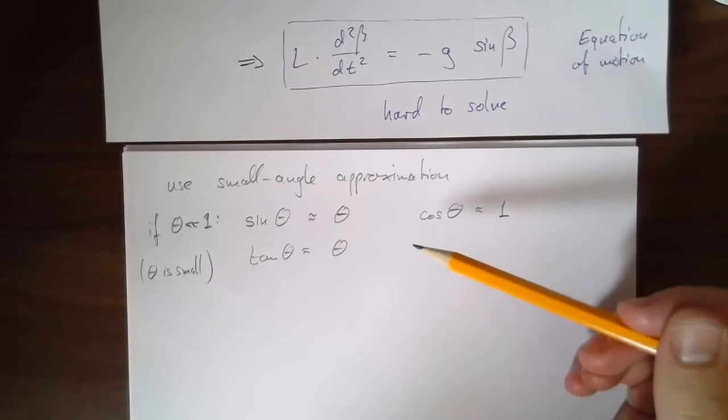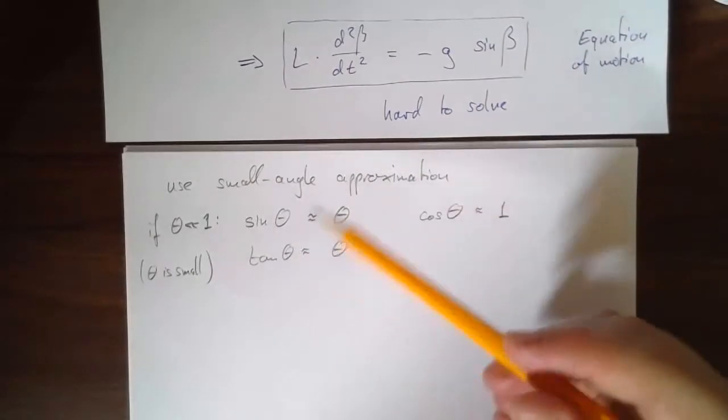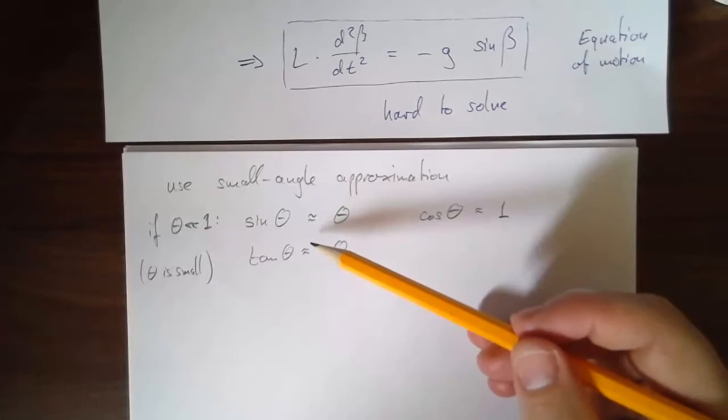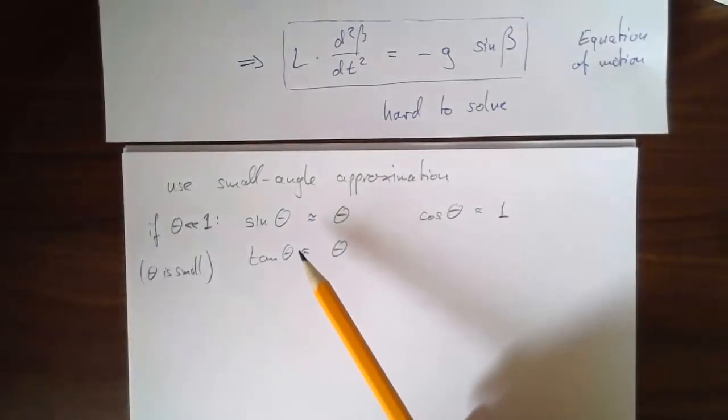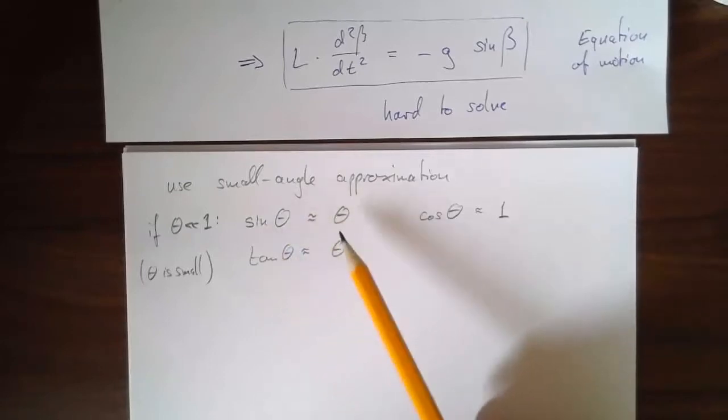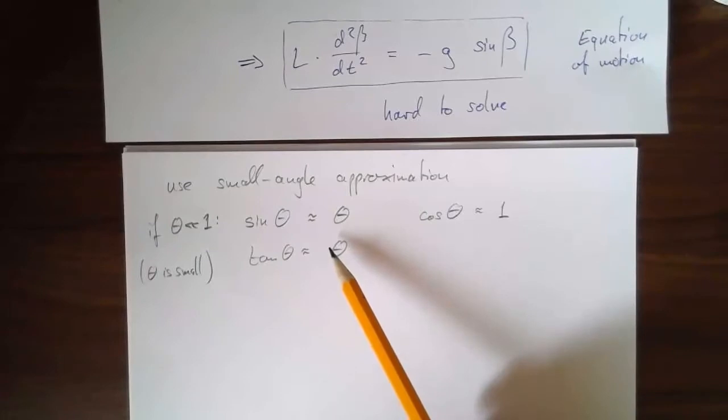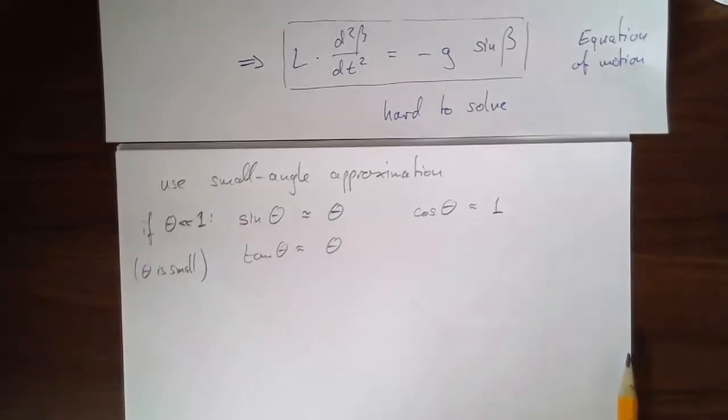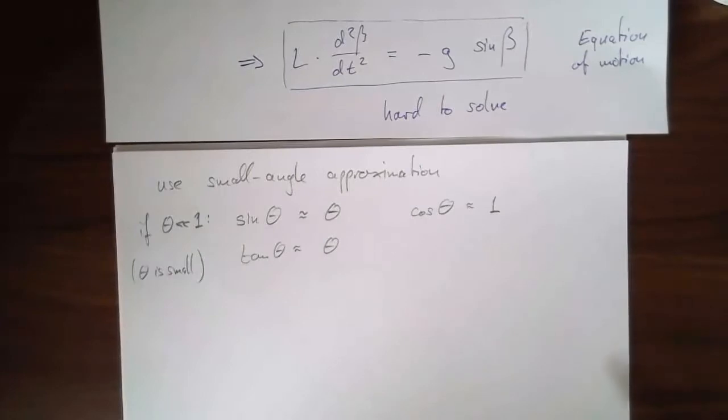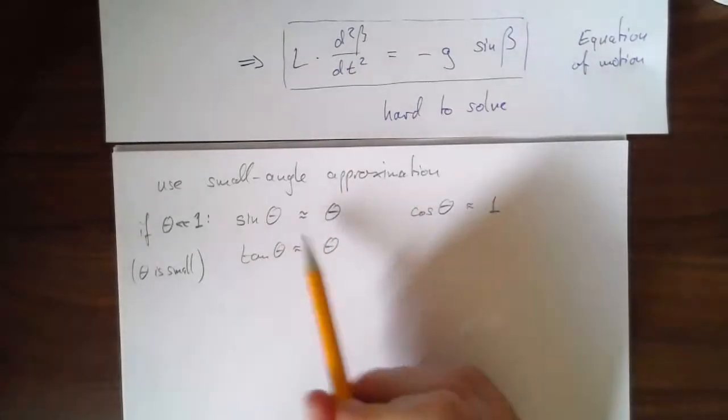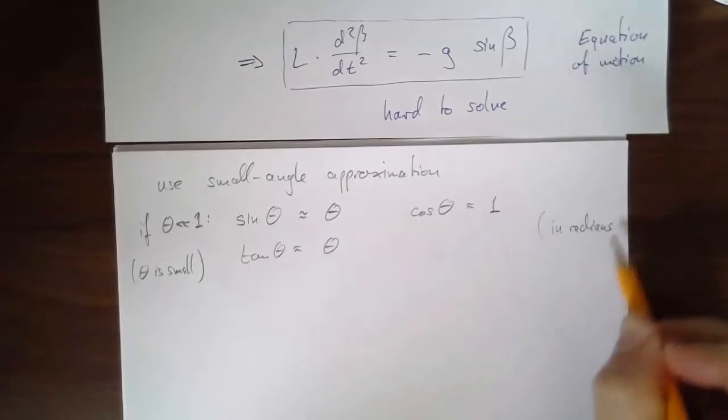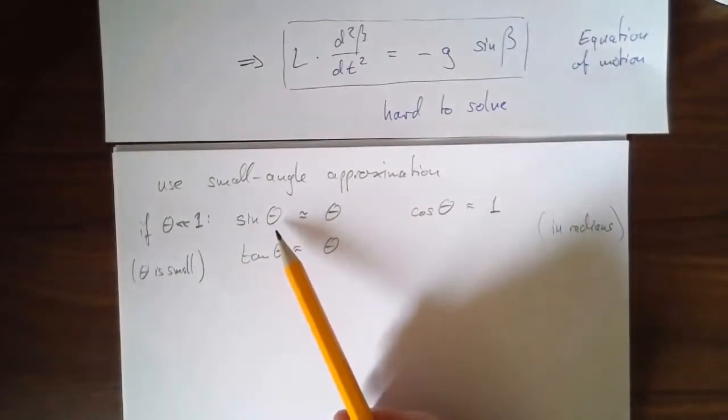Now, if you've studied Taylor expansion, and you understand how to write any function or any suitably continuous smooth function as a polynomial, or approximated by a finite polynomial, then this would just be the first order expansion of those. Now, if that doesn't mean anything to you, don't worry. You will get to take a Taylor expansion, Taylor series course, hopefully sooner rather than later, because it's a very important mathematical tool to have at your disposal. But I just ask you to try that. And all of this is in radians. This is true in radians. In degrees, you just have to convert. So don't do it. You work in radians.